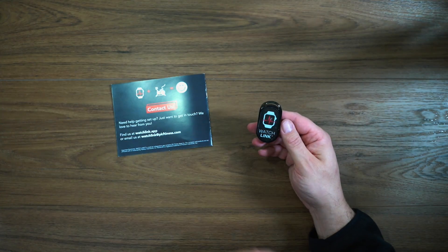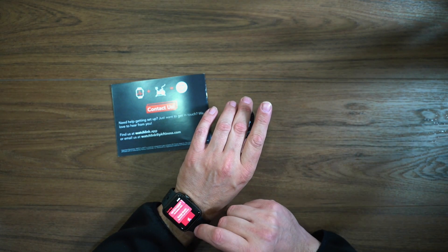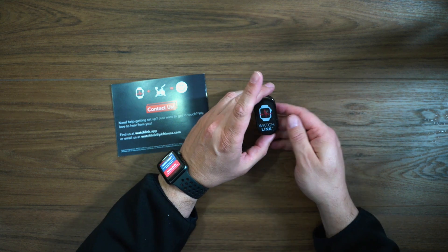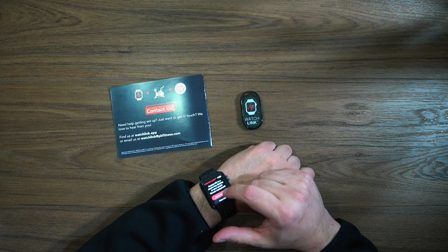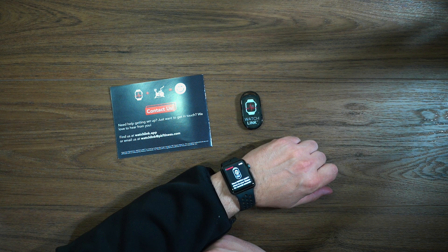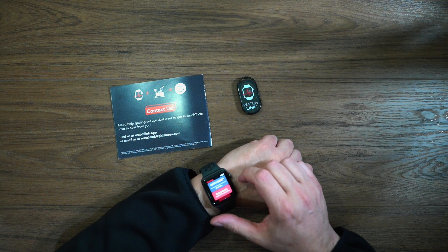When it's not detecting, or if I disconnect it, it will likely go to sleep. If I turn off the Watch Link and disconnect it, it will most likely turn off — and we can see the blinking light is gone, it has turned off. Then when you reconnect it, it should just take a second... and a nice little vibration, and it has connected once again.